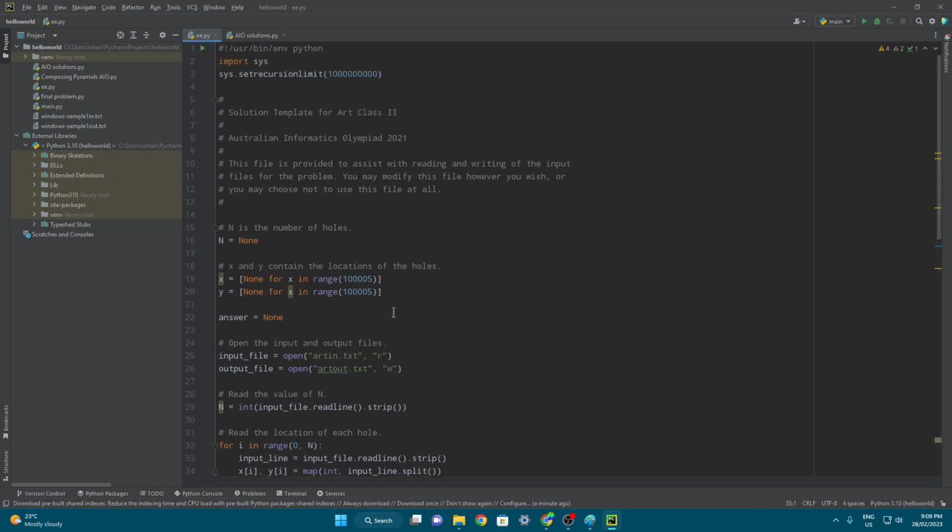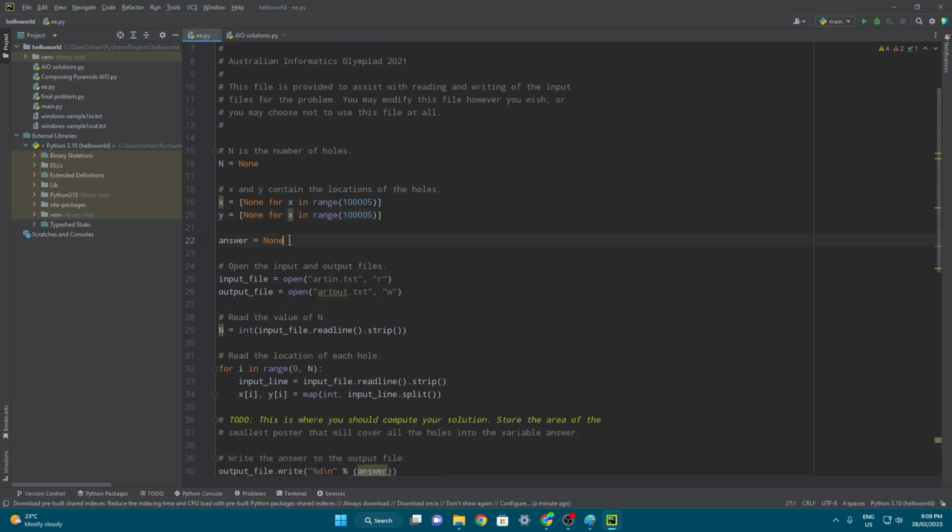So the thing that got me pretty stuck was this. We've set a variable n to none. We've set x and y as a list in range of our maximum range, so this will have none type variables for all of these slots, and our answer is none.